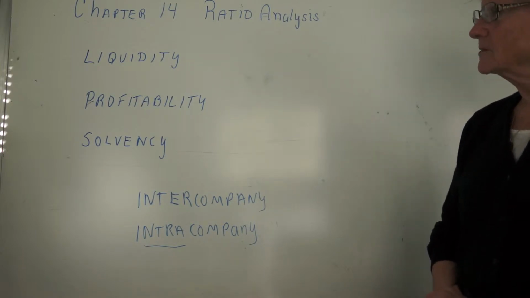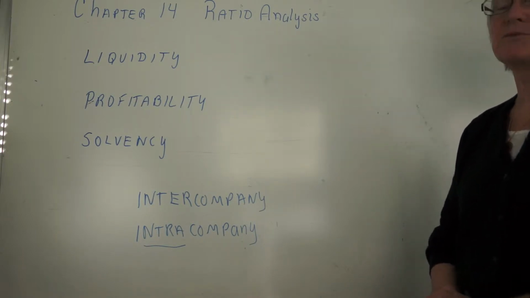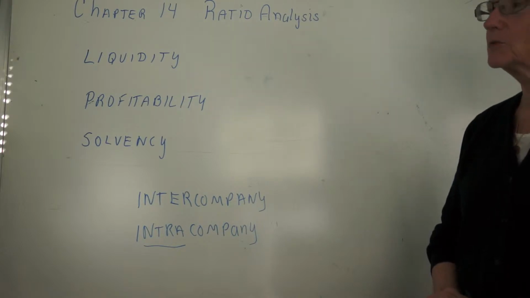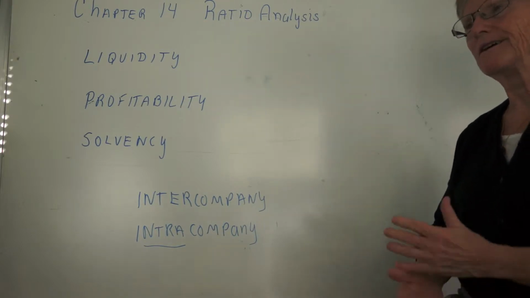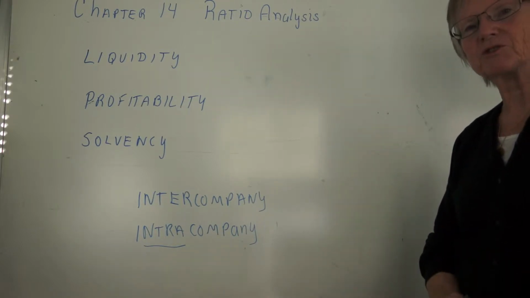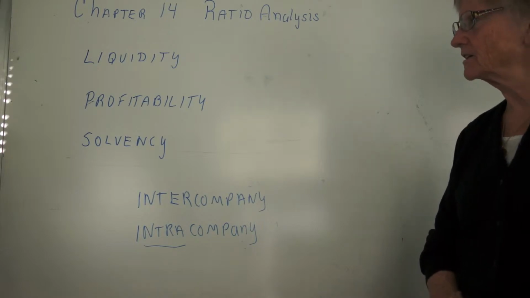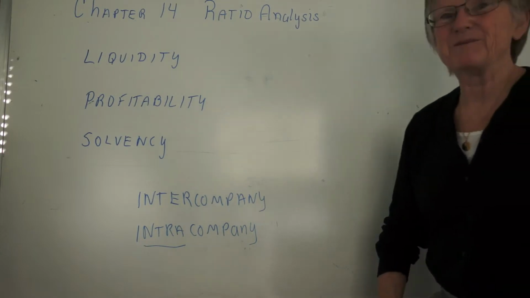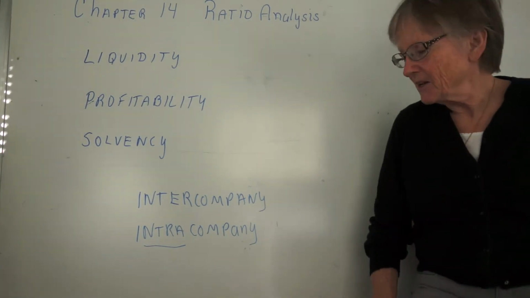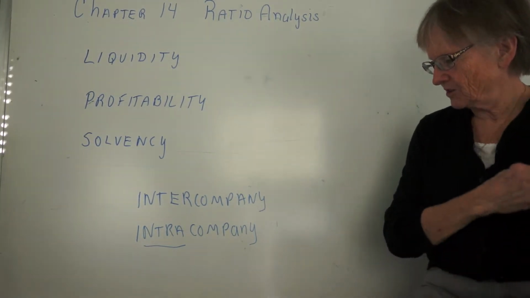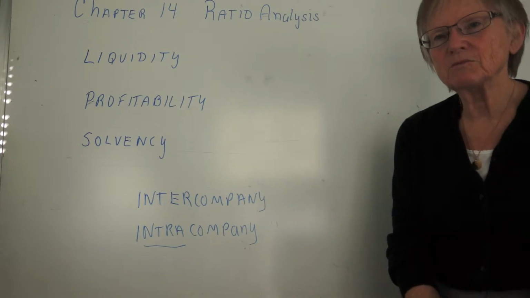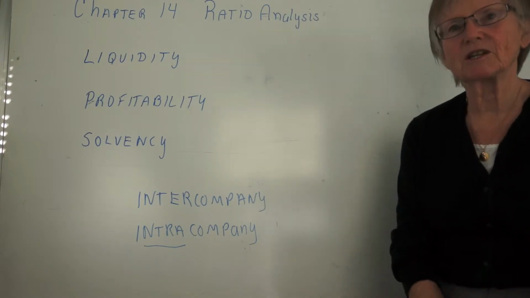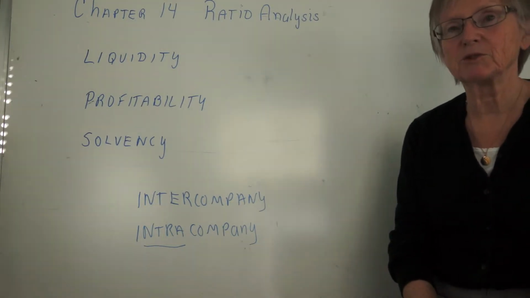Okay, so different types of ratios. And again, you don't really have to know which one's liquidity, which one's profitability. As long as you know how to use the ratios at this point, that'll be fine. But liquidity, you need to know these terms. You'll run into them as you're going along. Liquidity is the ability of the company to meet its current obligations. Can it pay its bills that are coming due this period?